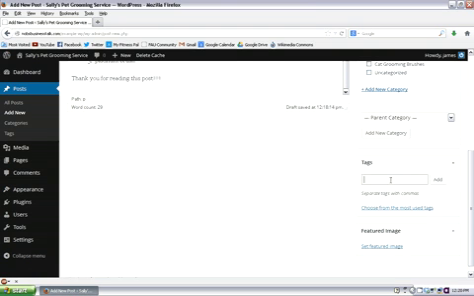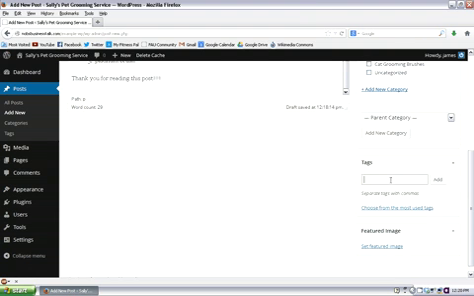Now there's another tab down here that's going to ask for any tags. So a tag is something that if someone were to search your website and they were looking for, let's say, dog grooming brushes, and you wanted to point them towards certain content that had dog grooming brushes in it, and maybe it doesn't have it in the title or in the content or anything, this is what you do, and you put in a tag.